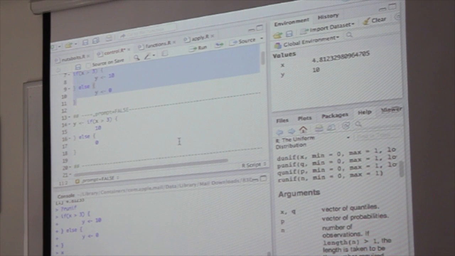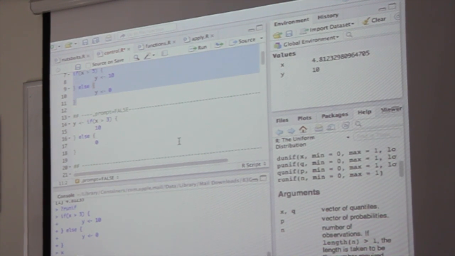I guess we have to enter for each line. So I did the Apple enter there. I guess you're supposed to do it for each line, right? But now I got this plus. I think a lot of people are doing this. That comes when you have an open bracket and you haven't closed it. You're still inputting more code, and so it starts getting confused. So the easiest way to break that is just pressing escape, and it'll cancel it out. But again, that happens when you have the wrong number of open or closed, or too many open parentheses or brackets.